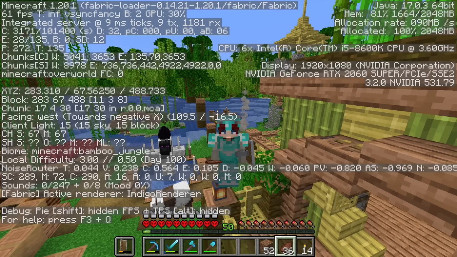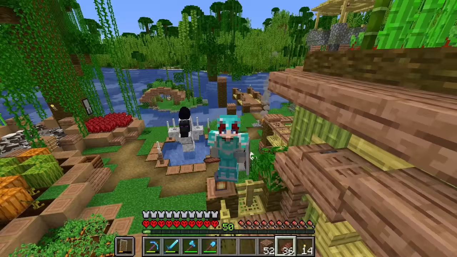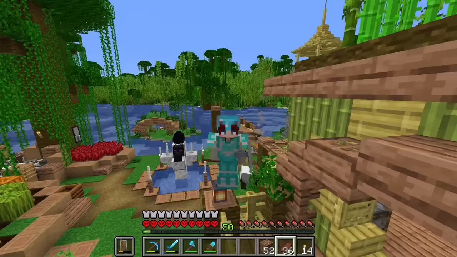Alright guys, we did it. We survived 100 days in the bamboo jungle. As you can see, Walmart Rolo Jones has escaped his little panda house. I don't know if he appreciates it nearly as much as he should, but the cows still live in there and he looks like he's having fun. But I can't control Walmart. He just does what he wants to do.